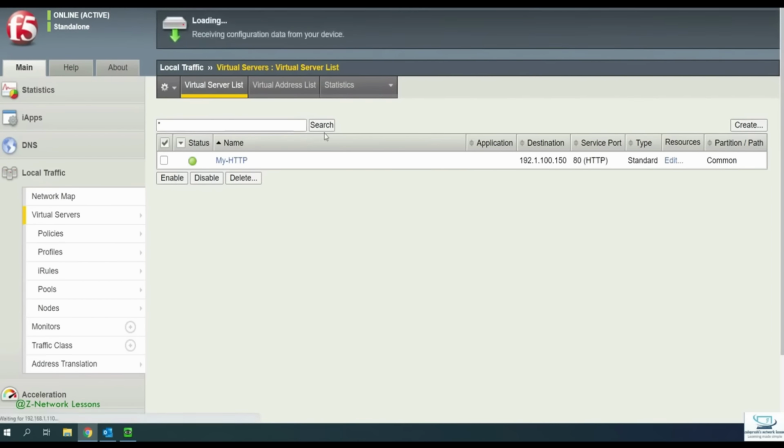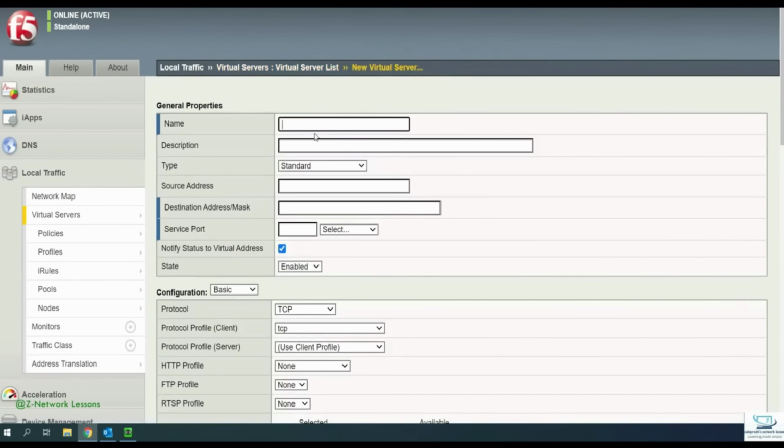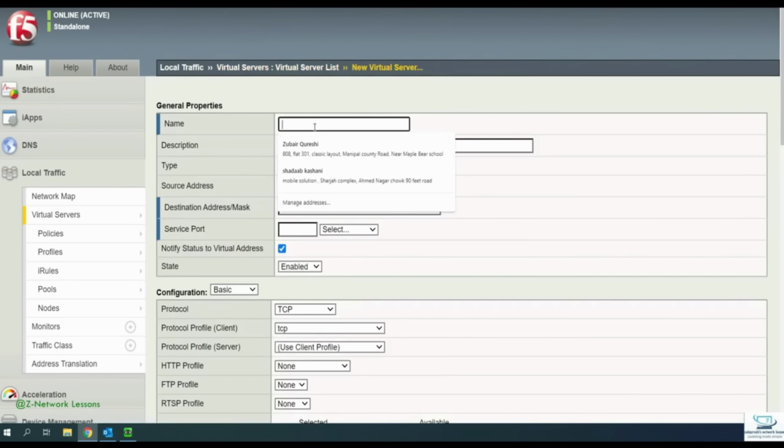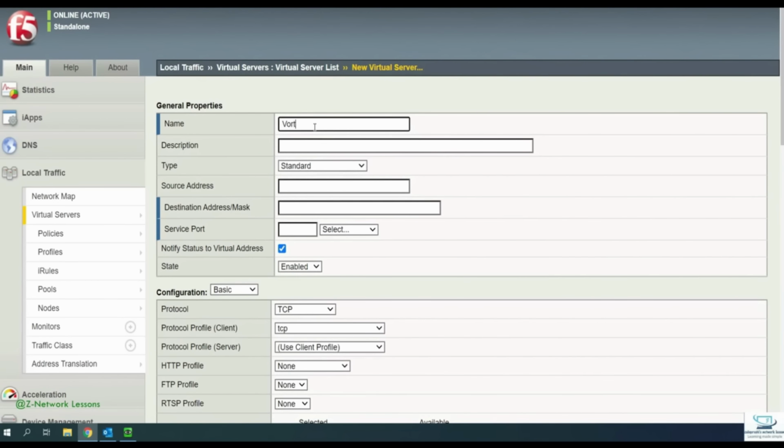You go here, and then you create one which is working for HTTPS. Let's name this virtual HTTPS, and the IP address will be, let's go with 160, and the port, if you know the port, 443, you can enter it here, or else you can just specify HTTPS and the port will automatically pop up.